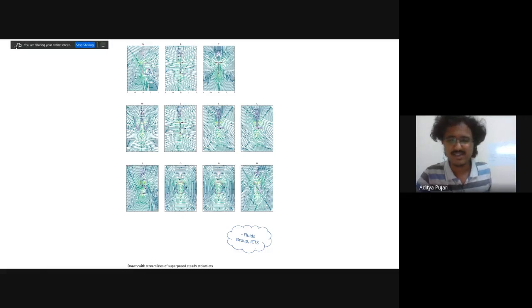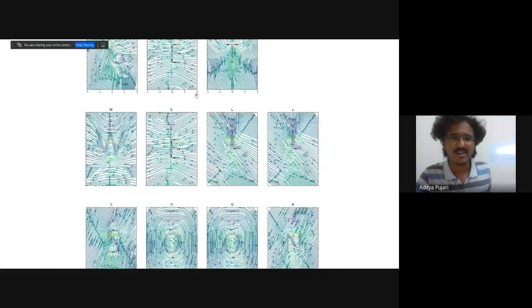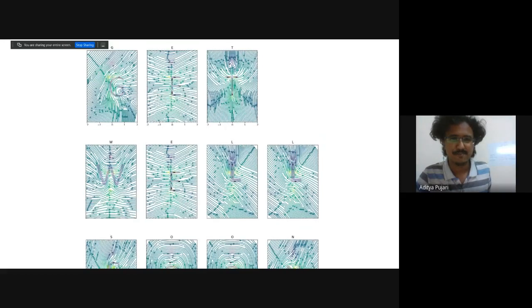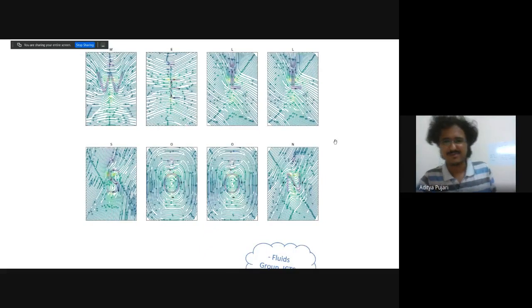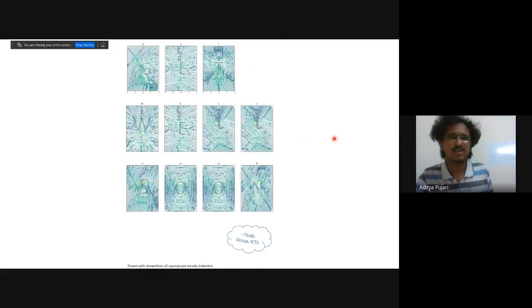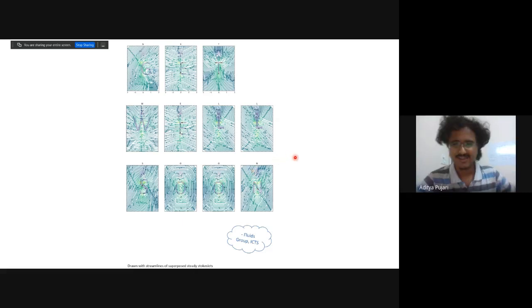My prof had COVID, so I sent her a get well soon card. I made these streamlines from those point forces. So yeah, you can do plenty of stuff with point forces. It's like Lego blocks. You could just put them in any manner and create stuff with it. And the best part about these lines is that all of them are analytical. It's nothing numerical. All have equations.